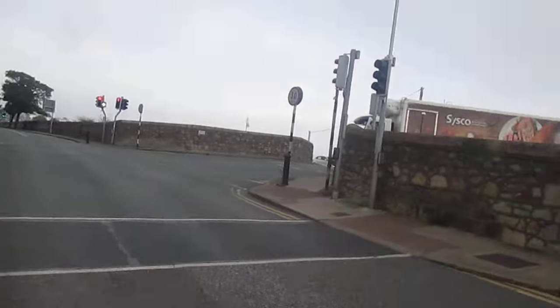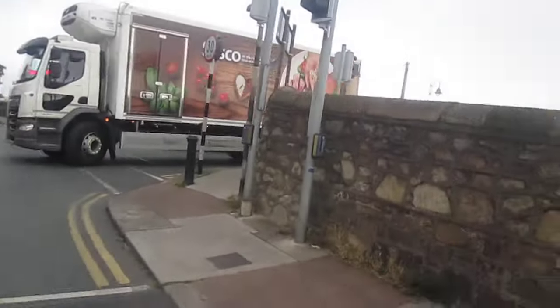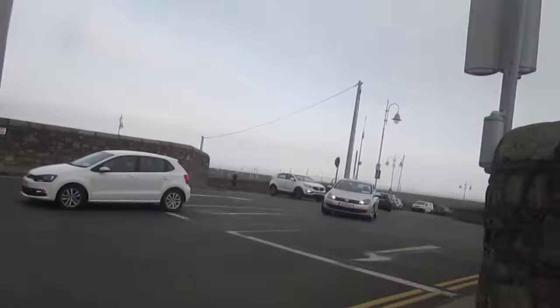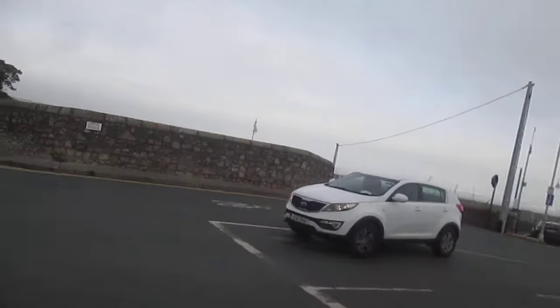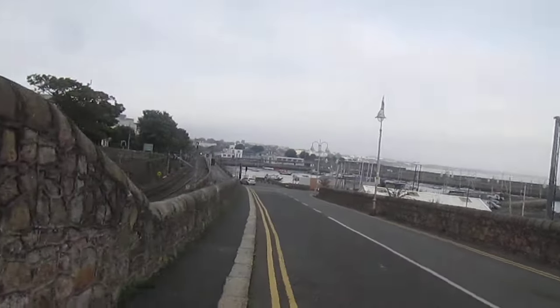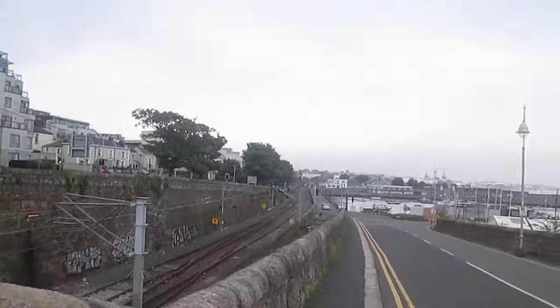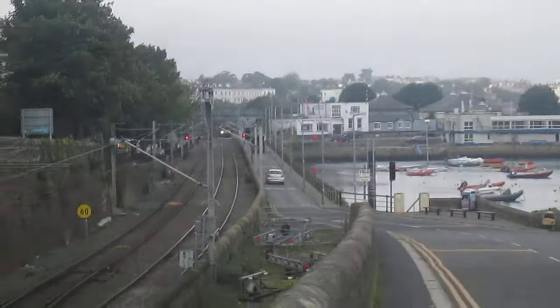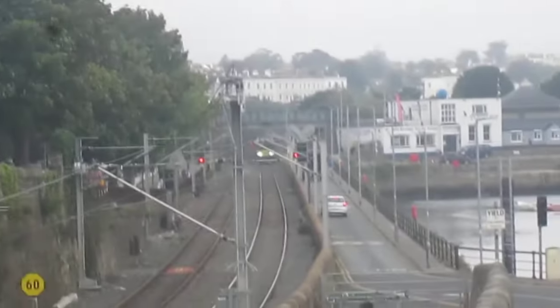But if we just cross over again, just want to end the video here in a minute. This is the bridge they replaced. There would have been a Martello tower here. And then when they were building the railway, that was removed. But here you have the causeway now, and I'll just zoom in here now. So beyond that footbridge, you can see the footbridge in the distance is where the original terminus was.